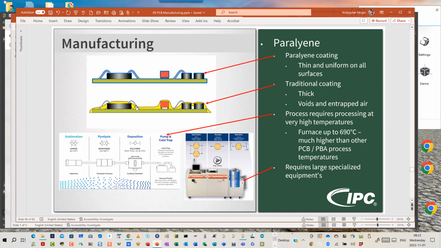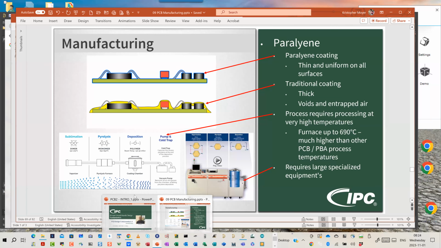So how does the parylene work? The parylene starts as a dimer, and just as a refresher from chemistry class, a dimer is a molecular chain made up of two molecules of the material. A monomer is a single molecule of whatever the material is, and a polymer is a long chain, a multiple molecule chain, at least three, typically longer chain of the material here.